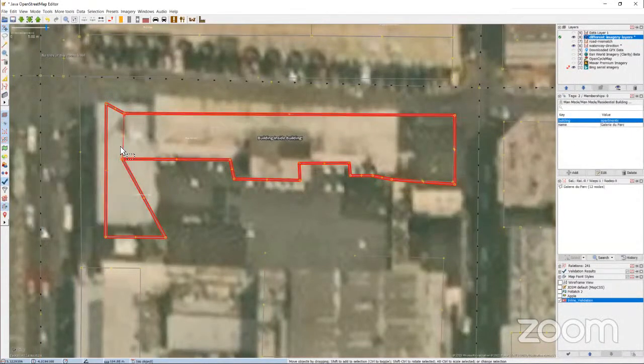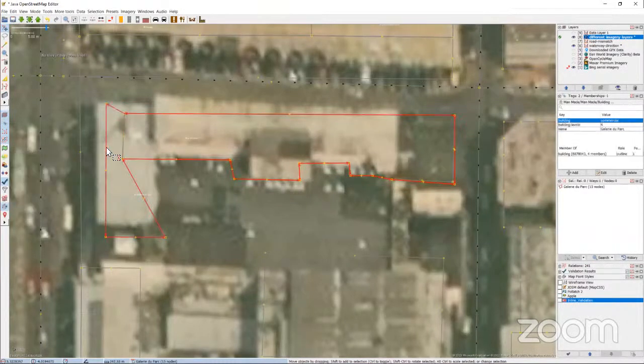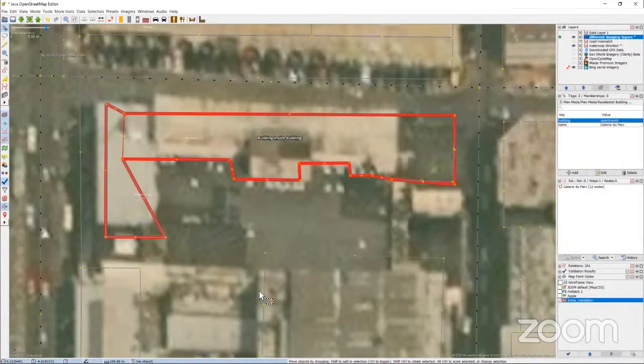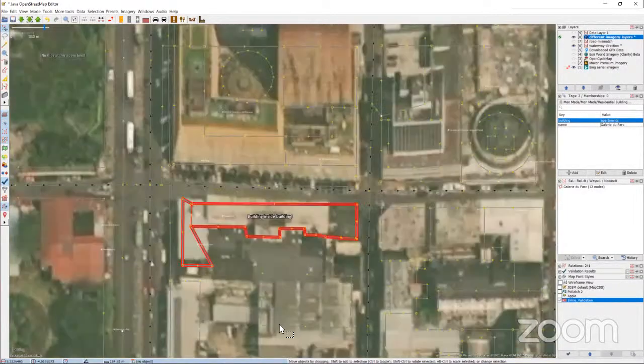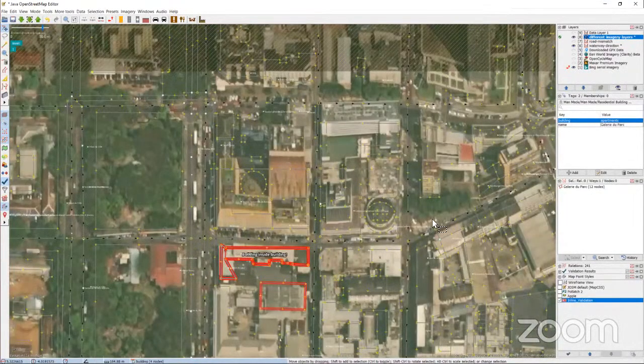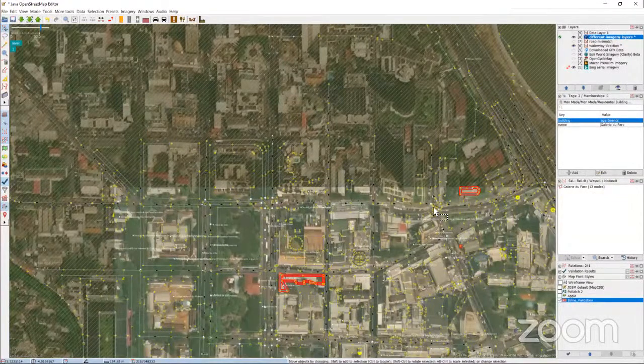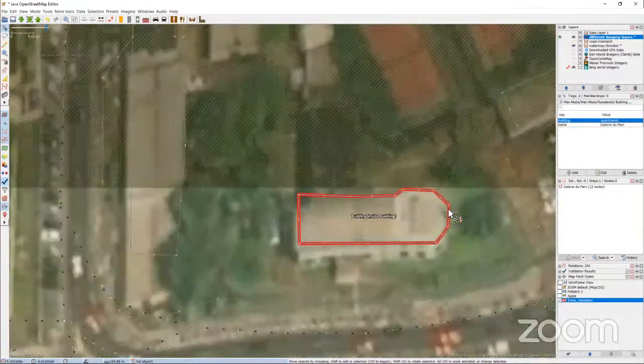So this is one building, and so we've got one in here which covers the whole outline, and someone mapped this as a building as well. Of course, that's not as it should be. So building inside building is something it flags. So yeah, we've got something similar in here. If you wonder why, well, there's just one building.